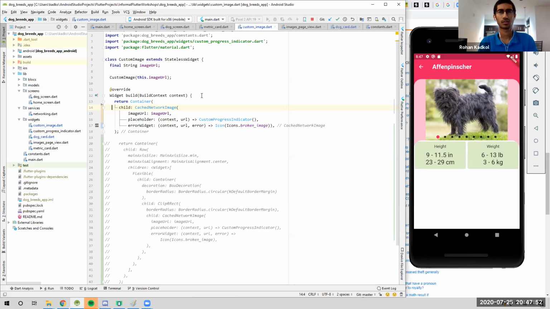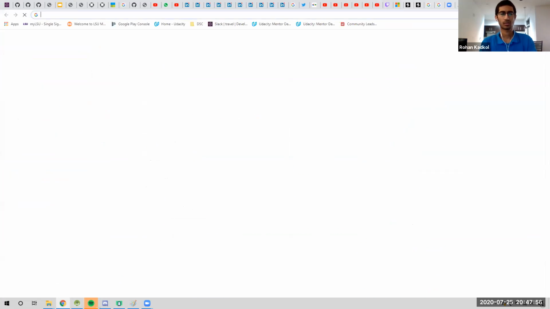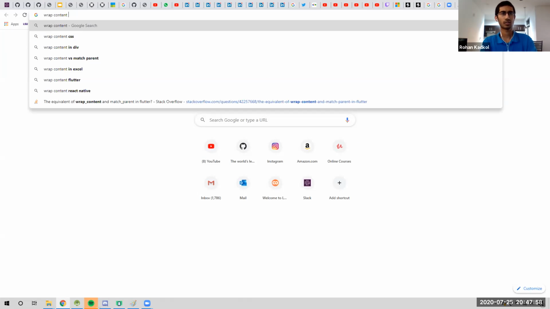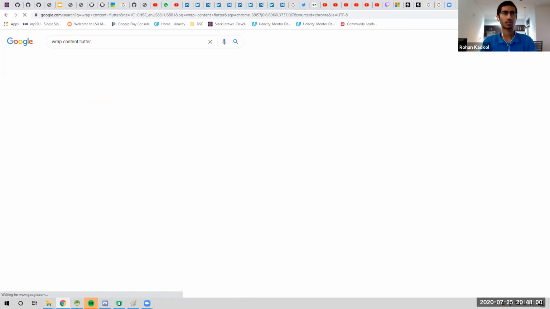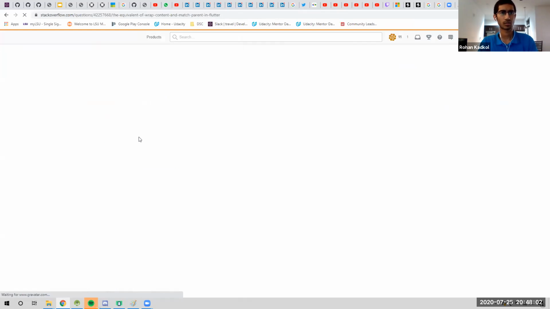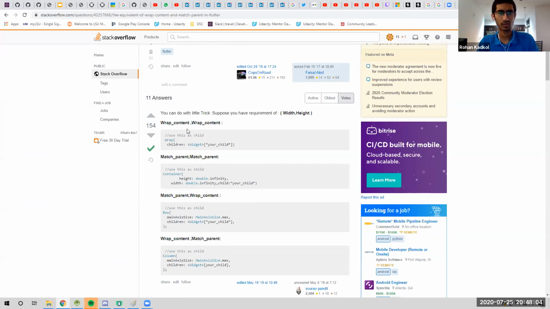Nothing. So wrap content in Flutter. What's said here? Width, height, wrap children, your child.